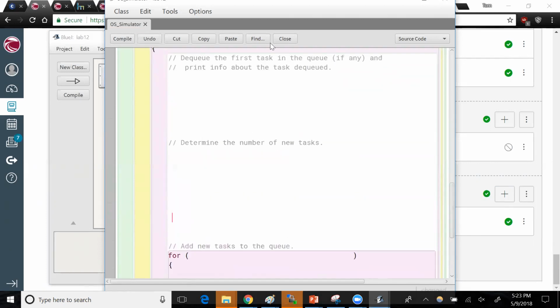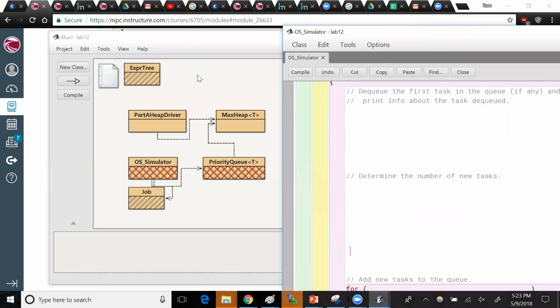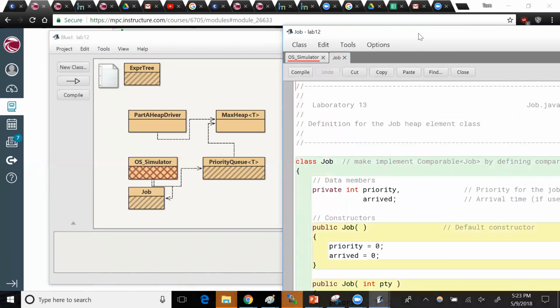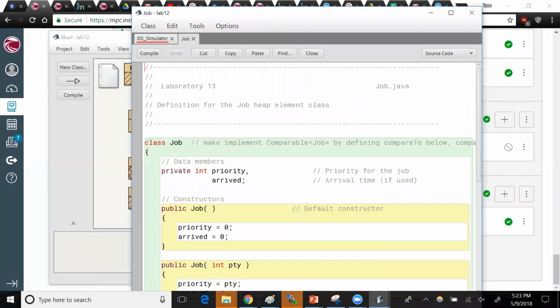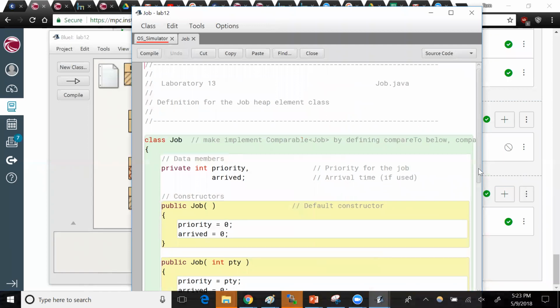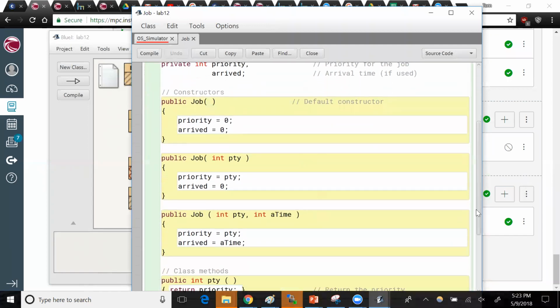How do you assign a random priority to a new arrival? Well, you're going to make a job, right? And the constructor initializes the priority to 0. And there's another constructor that has a priority parameter.